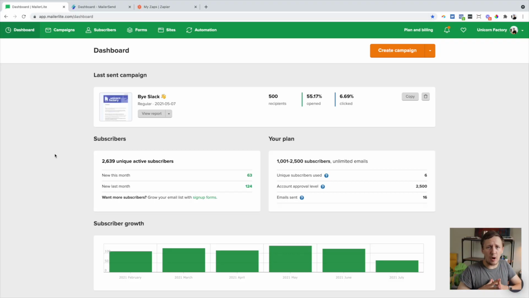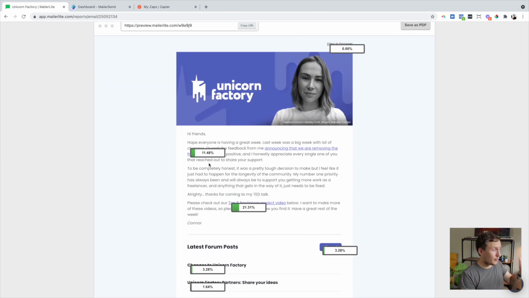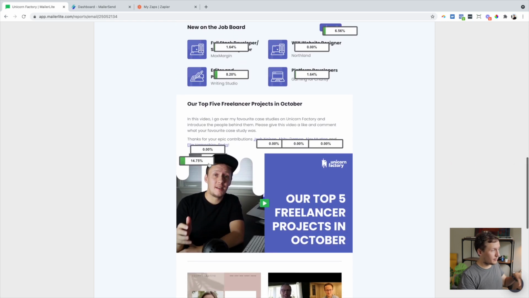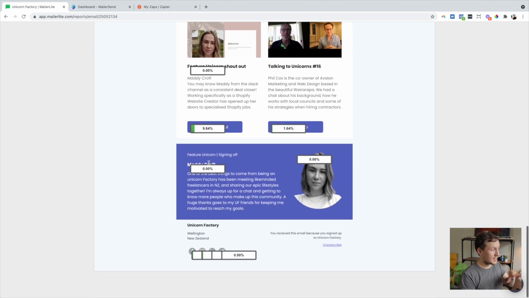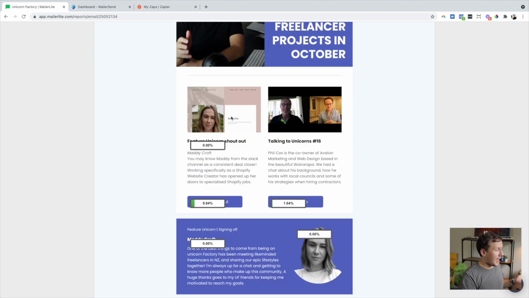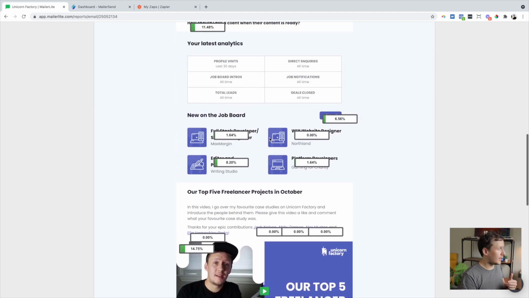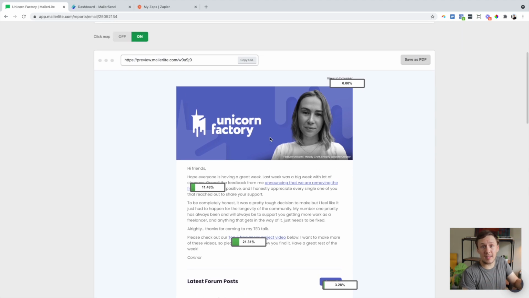Okay, so now that we have cleared up the differences between transactional emails and marketing emails, I'm going to take you behind the scenes of my email marketing tools and show you the kind of setup that I have for the Unicorn Factory, which is my freelancer marketplace in New Zealand. So let's start off in my email marketing tool, which is Mailerlite. Whenever I want to send out an email to everyone in my freelancer community, I just go ahead and populate it all with the same information, and then at a given time this email gets sent out to everyone. Oftentimes I add things like little video updates, maybe a report that I put in there, or anything interesting that is relevant to everyone in the community.